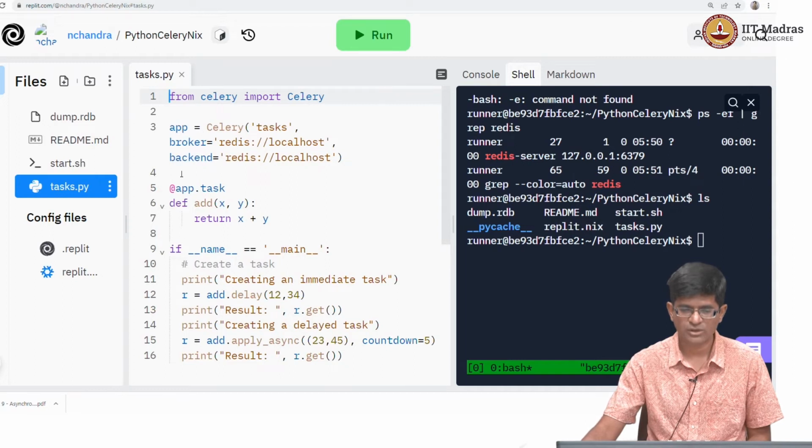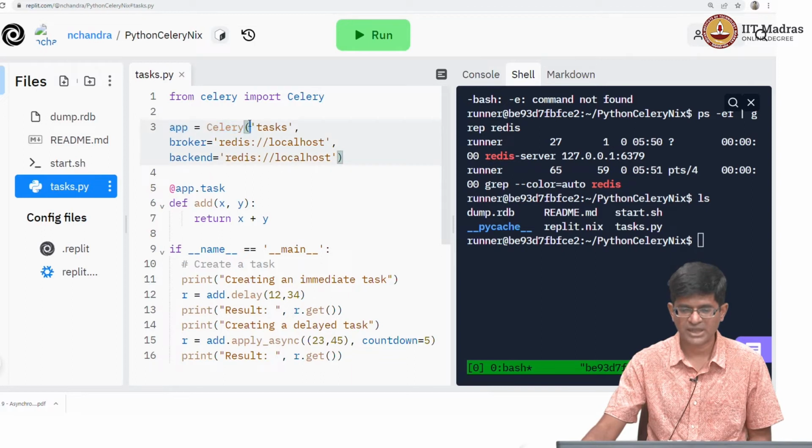And in tasks.py, what I find is I have imported Celery and I have created a new Flask. Well, it's not a Flask application. This is just a pure Python application, right? I'm not really trying to use Flask at this point. So this demonstration that I'm giving here is just with Python Celery and nothing to do with Flask. You could very easily add Flask to it, but that's not what I'm going to do in this demo. What does it do? It just basically creates a Celery instance.